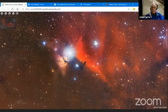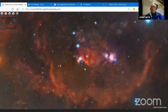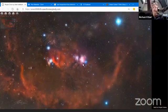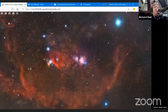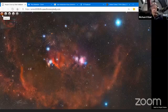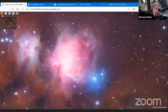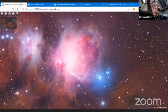Now, this is an amazing demonstration, especially you mentioned the telescope. That's a very small telescope. Yeah, I believe he has two of them on a single mount, so he's able to double his acquisition in the same amount of time. So he'll have two telescopes running simultaneously. It's really cool, though.